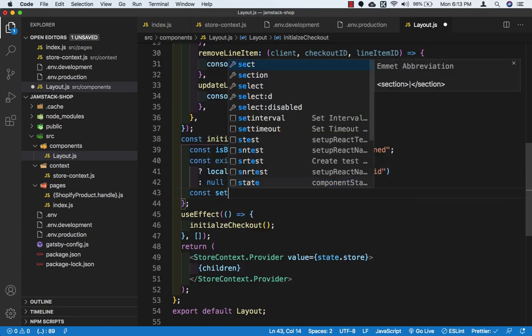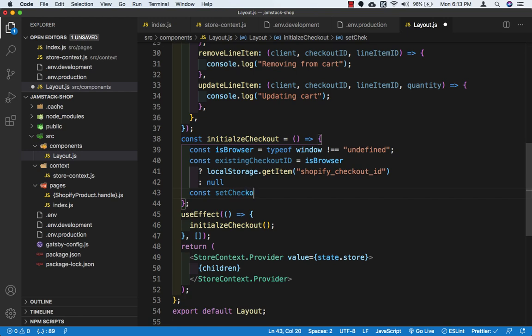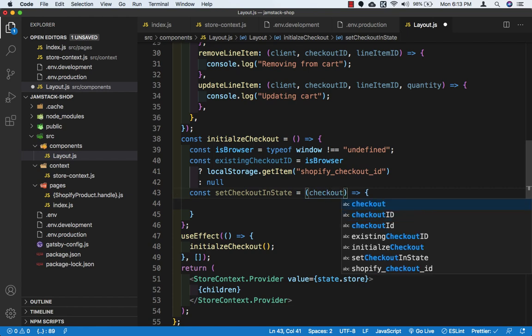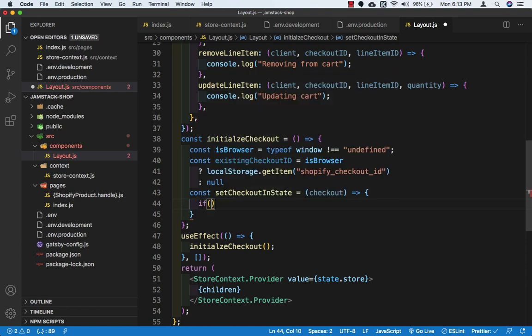So the first function here is going to be setCheckoutInState. So const setCheckoutInState, okay, and this will be an arrow function, and here we will get the checkout. So checkout, and then save it to the local storage. So again, we should always check if we are in the browser.